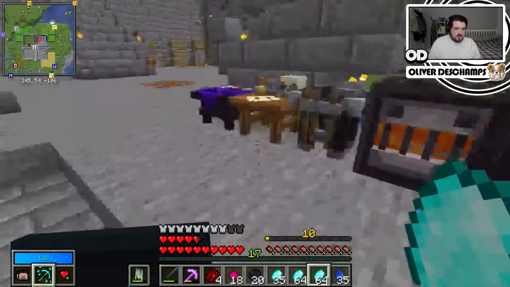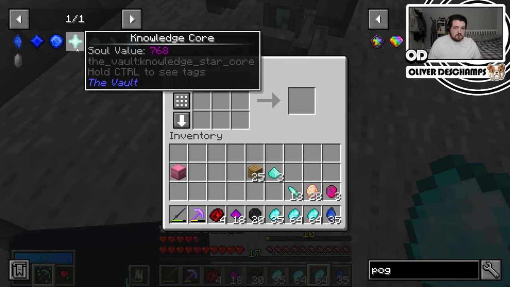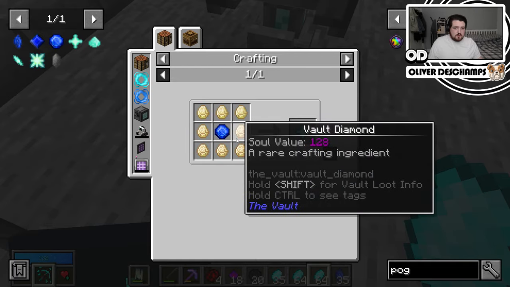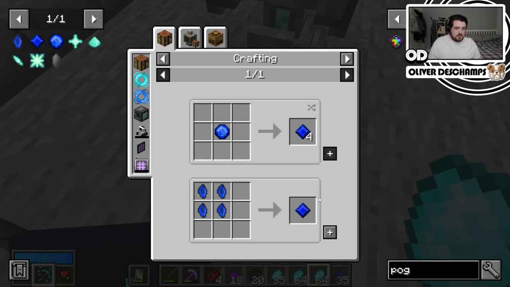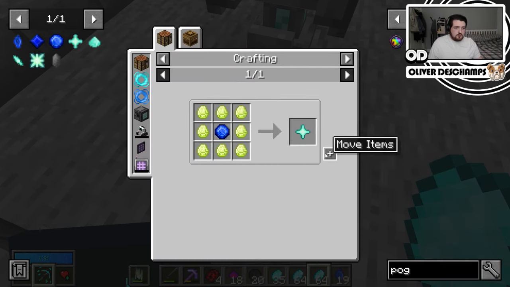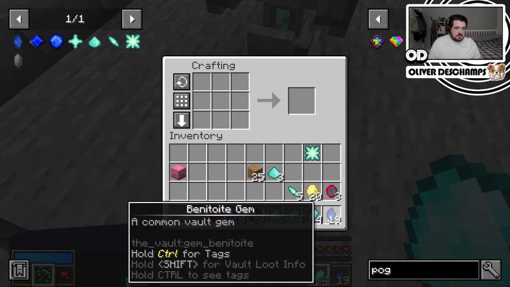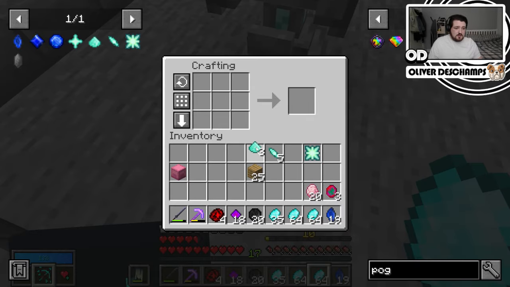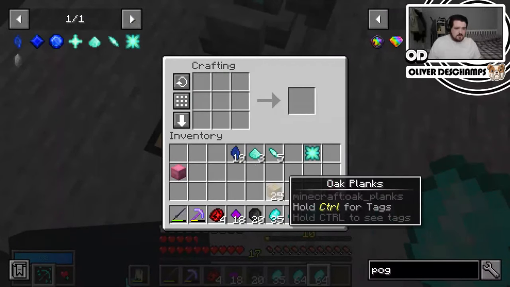I think that's everything we need. So if I come over here, we make more of these. 13. So to make a knowledge star, we need a knowledge core. The knowledge core needs an extraordinary, which needs, yeah, okay. So we need to do 1, 2, 3, 4. We can't make 2 right now, so we won't do it. Then we'll do this, which makes this. And then we'll do this, which makes this. And that is actually our first knowledge star.